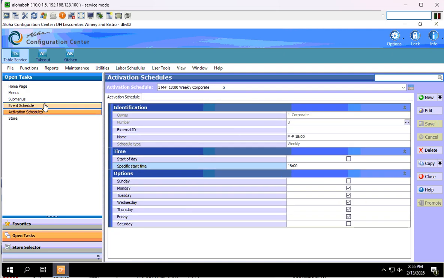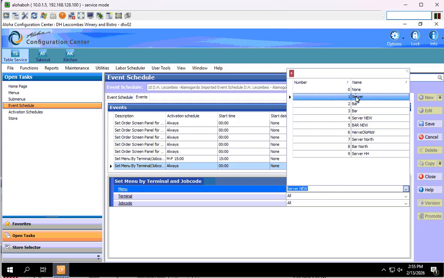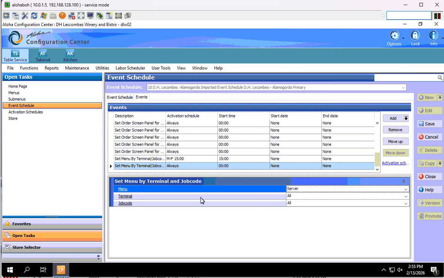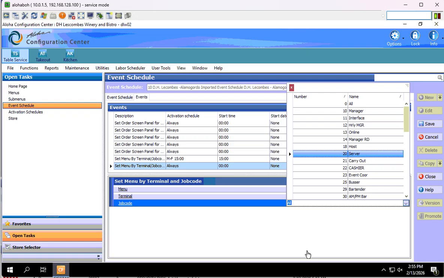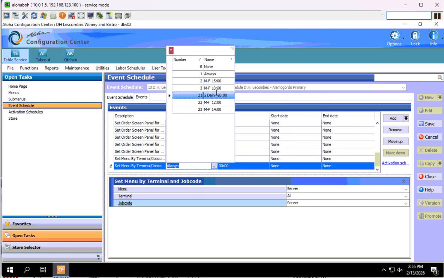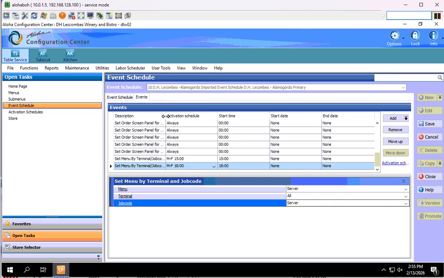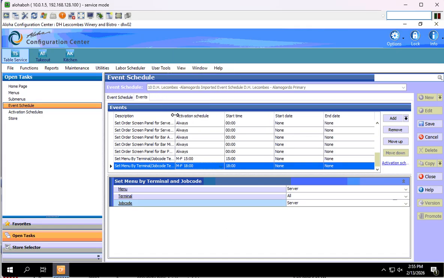So what you would do is go back to your event schedule, and we know that we want to do number 1 because we just looked at that, all terminals, and then you would do the server job code, and then you'd select the activation schedule for basically the shut off time. So you would do this for each job code that seemed relevant.